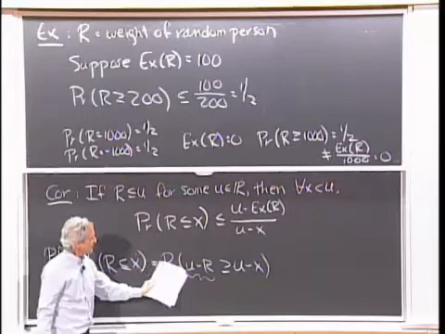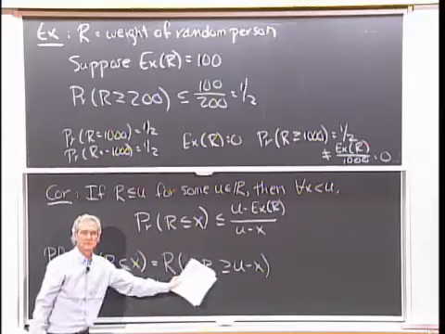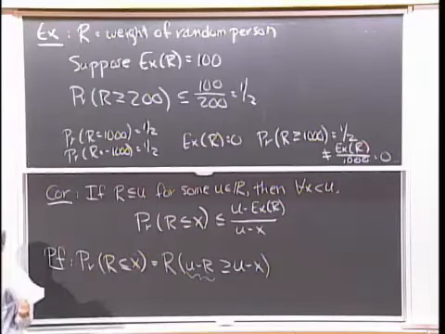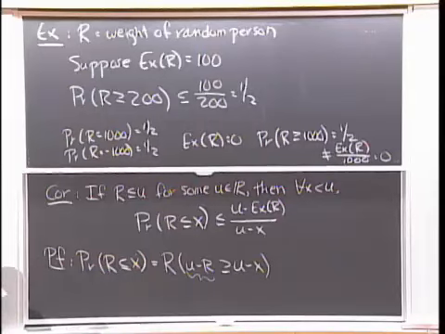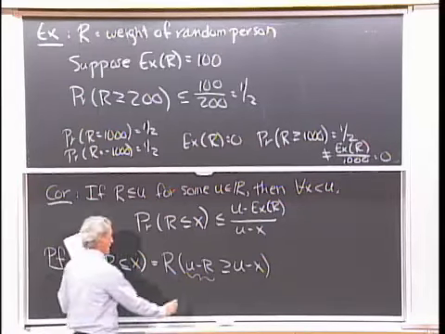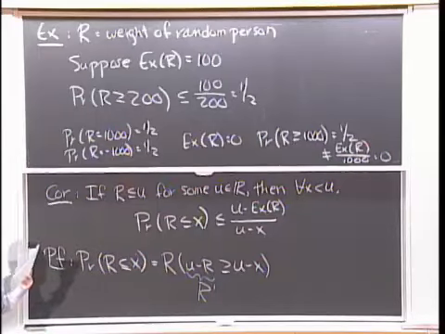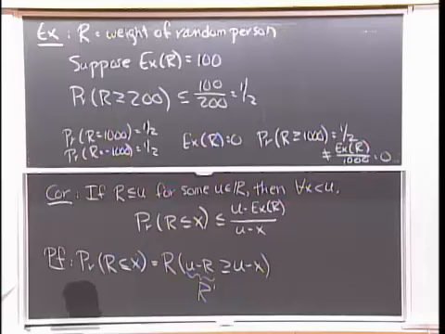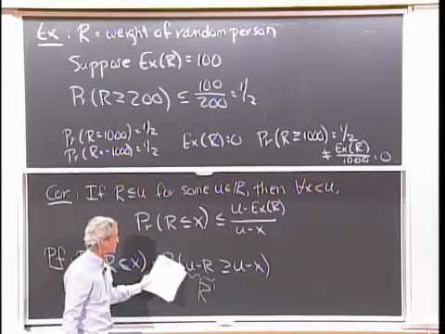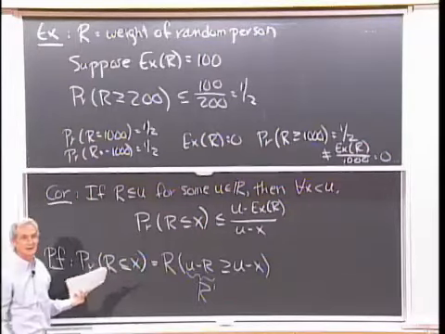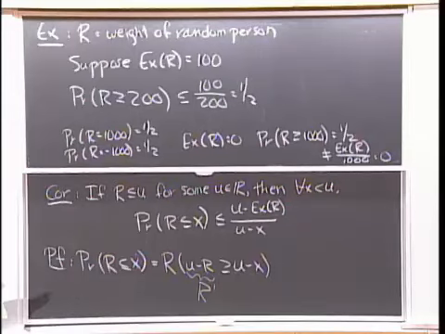Why is it OK to apply Markov to u minus r? You can just define a new random variable to be u minus r. So I got a new random variable, but what do I need to know about that new random variable to apply Markov? U is always greater than r, or at least as big as r, so u minus r is always non-negative. So I can apply Markov now.